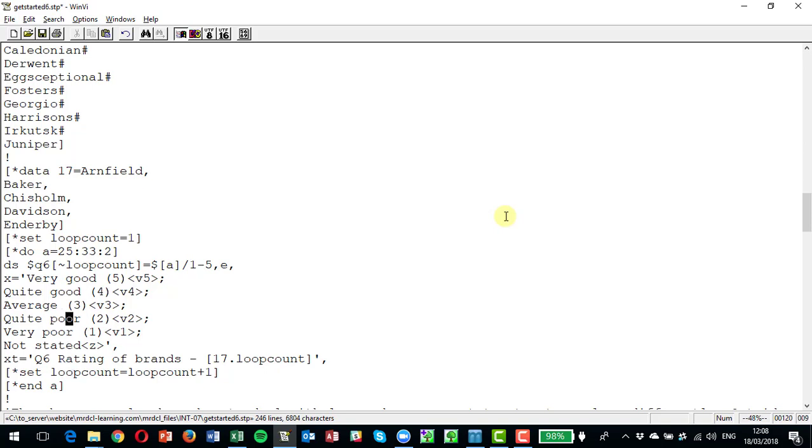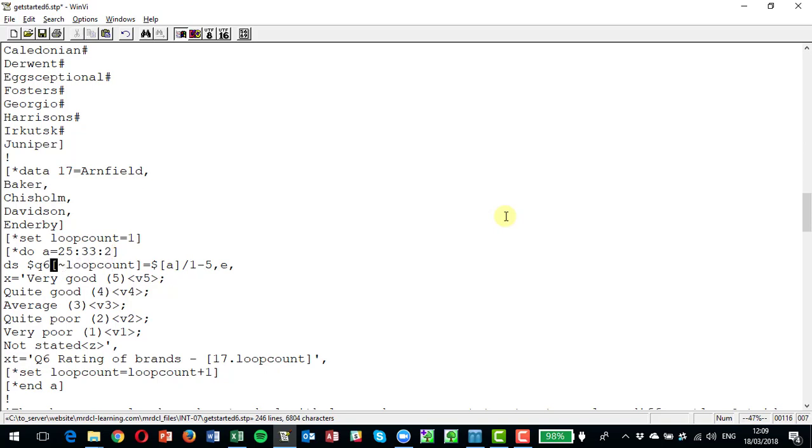So what it's going to do, the first time through, is substitute the value of 1 for loop count, which will be the letter A. For the data location, the column, it's going to output 25. When it picks the item up from data 17, it will pick up the first one. Now it will step loop count up to 2, because it's adding one on, and 25 will get stepped up to 27 because it's stepping up in steps of 2.